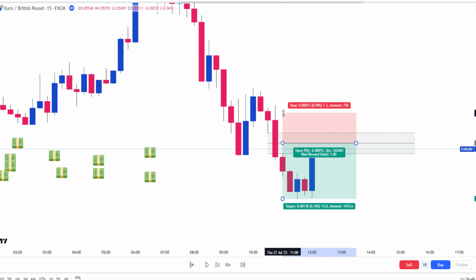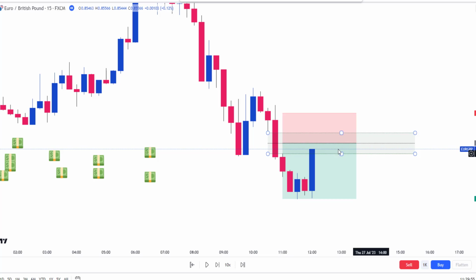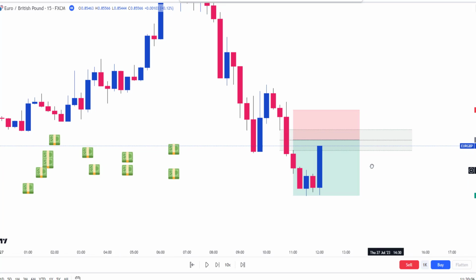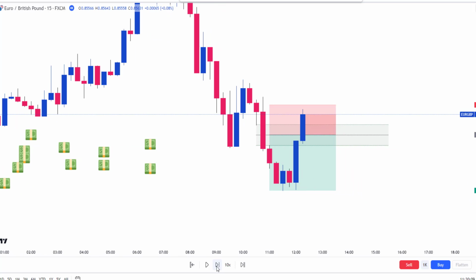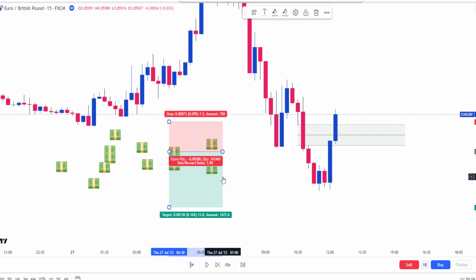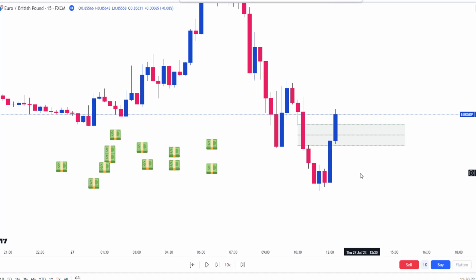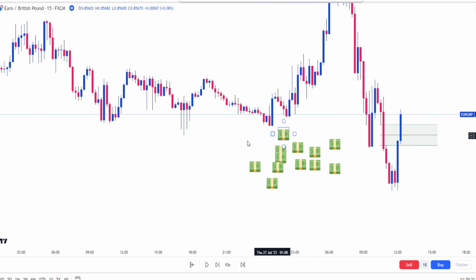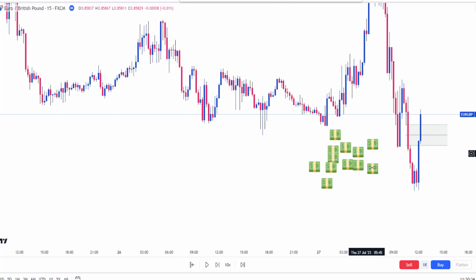If anything happens, we don't want to see price closing above the 50% of that particular fair value gap, especially when that fair value gap is big. Now, what we do is take the trade from there, ideally. So if in any case we find out that this fair value gap could not hold price, and then price is closing above the fair value gap, it is an indication that this fair value gap is not as strong as we thought it is, especially in an area where price has already taken all the sell side liquidity. In this case, you can see all the sell side liquidity has been taken.